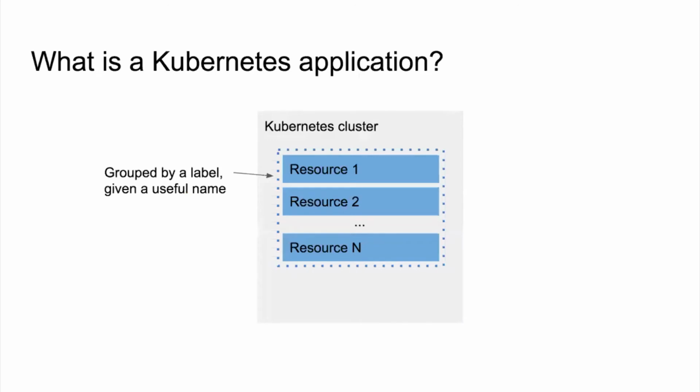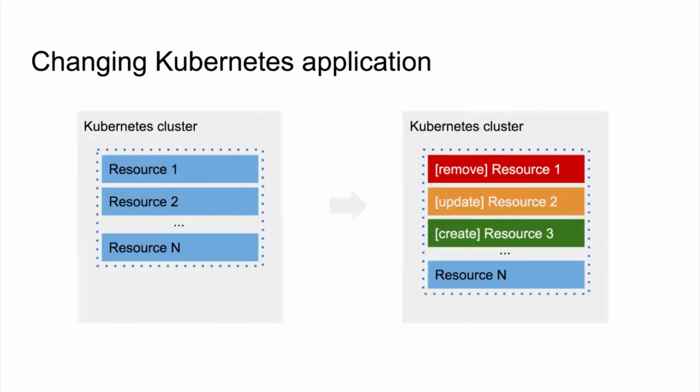And so how do we actually see deploying to Kubernetes work? Well, we wanted to build on a basic Kubernetes concept of labels, right? A collection of resources that has the same label, we see it as a Kubernetes application. Nothing else really on top of that. And of course, over time, as you change your application, some resources will be removed, some updated, some created, maybe tweaked in other ways. And so we wanted that to happen for all of our applications consistently.